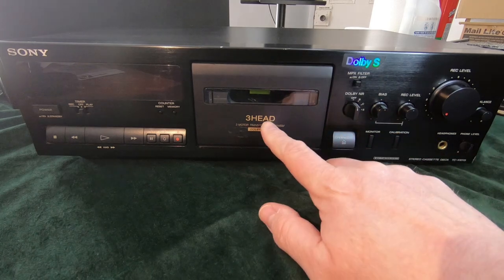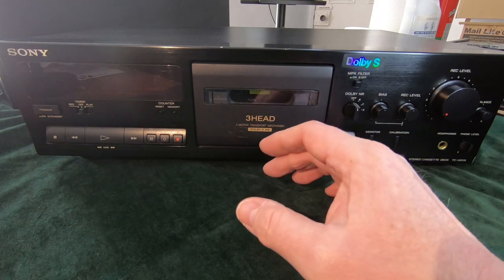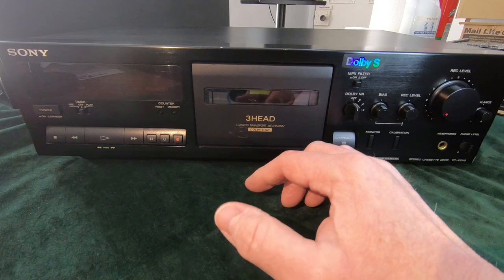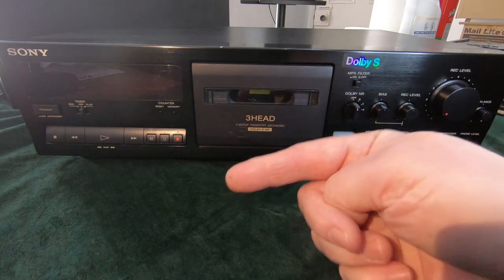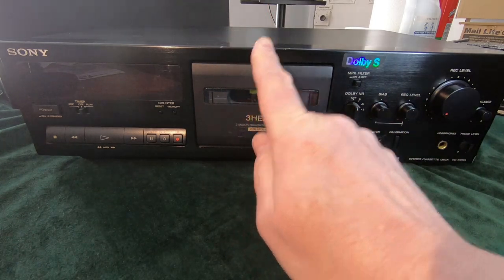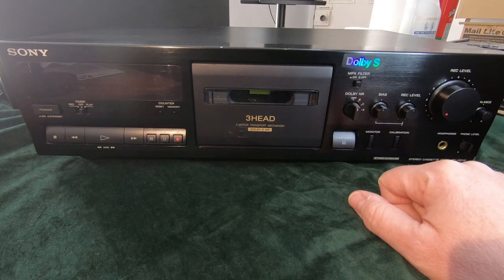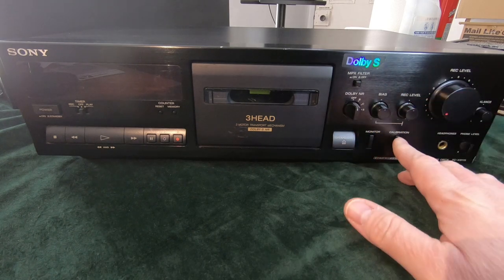The way this works with a three head deck, you press calibration, it will start recording on the tape, and it'll put a bass tone and a high tone. So the bass tone, I think, is 400 hertz and the higher frequency tone is 10 kilohertz, and it'll record that on the tape. What you then do is look at the display, because the display changes and shows you the high and low frequencies, that you adjust the bias control and the record level to get them both lined up and both at the 0 dB mark. We'll show you that once this is fixed, assuming we can fix it, and you can see exactly how that works. But yeah, it's a nice feature to have the bias control, but I do prefer the automatic one.